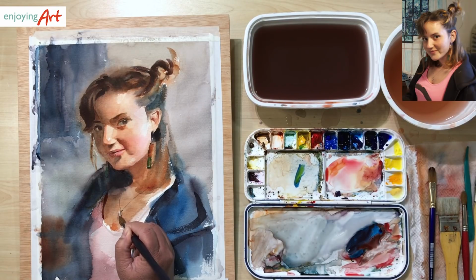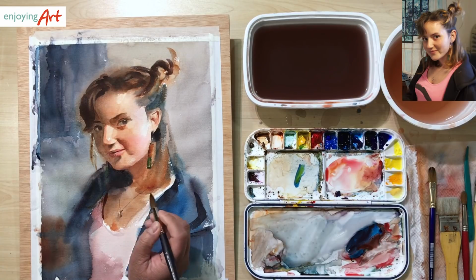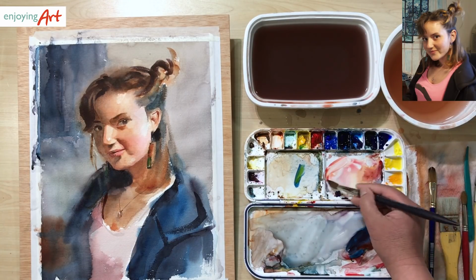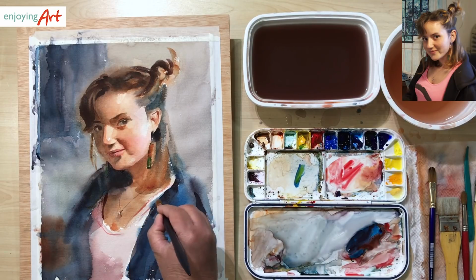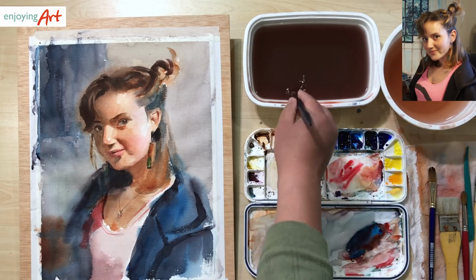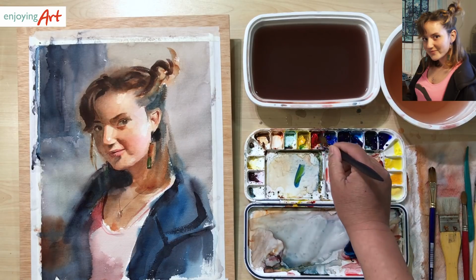Okay, on this side, like that. Maybe have a little bit of gold feeling, and over here cover a little bit of the white space, like that. That looks good, looks real. And give a little bit of red color for the little edge of the clothing. That's good. Maybe on this side can be a little bit more, because the shadow side can be a little bit darker, like that.